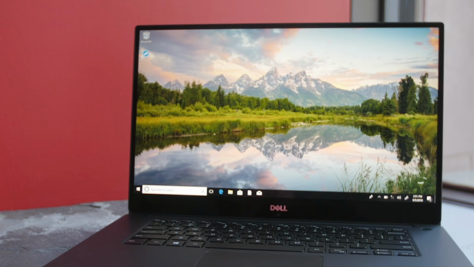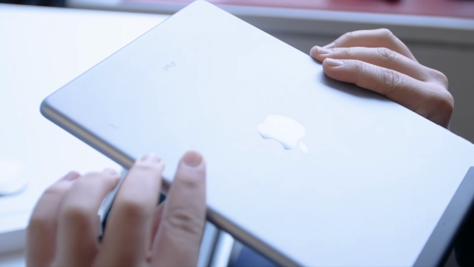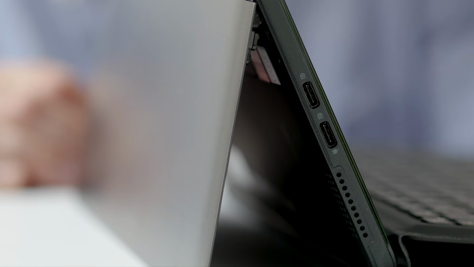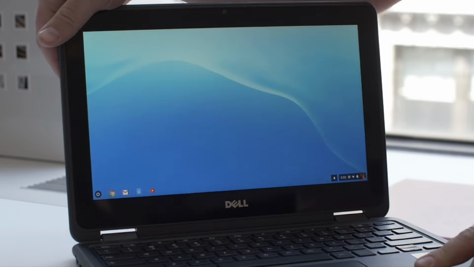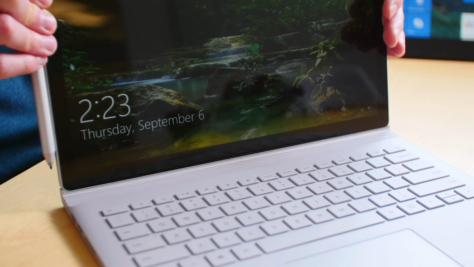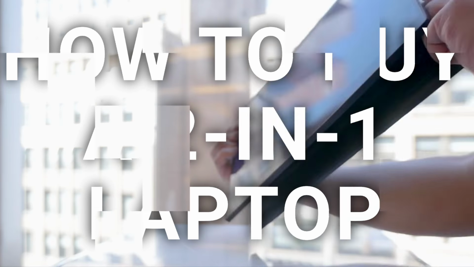In theory, you can buy a 2-in-1 PC to replace both your conventional laptop and your tablet. But it's really not that simple, because some 2-in-1 designs are better as tablets, others are better as laptops, and very few are excellent at being both. Want to get the best 2-in-1 for your needs? Here's what you need to know.